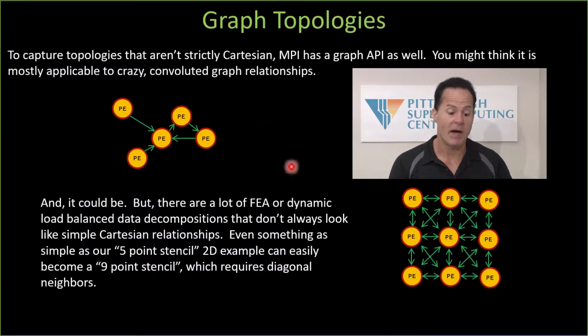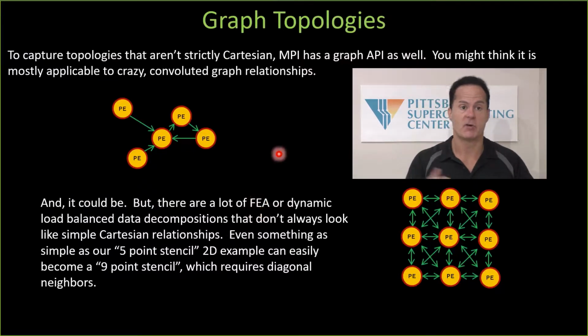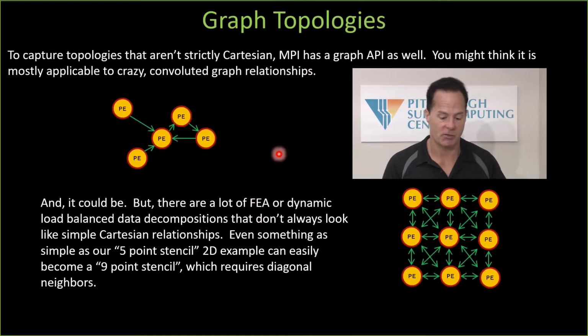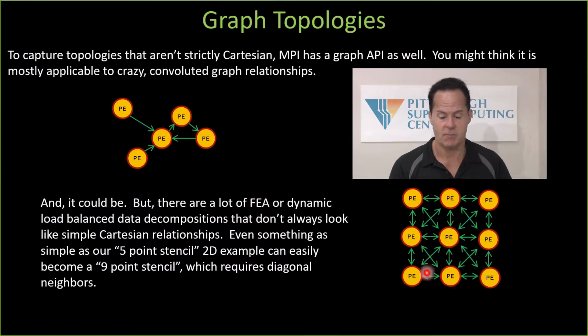And in those cases, you might find that a graph topology is actually more appropriate than a Cartesian topology. A graph topology allows us to define any arbitrary list of neighbors. It doesn't just assume a grid layout. It might even be useful in a fairly grid layout, because if we've got something like an FEA code, even if we have a grid section of that code, we might care about, say, our diagonal neighbors, and it might be a good way to capture that.